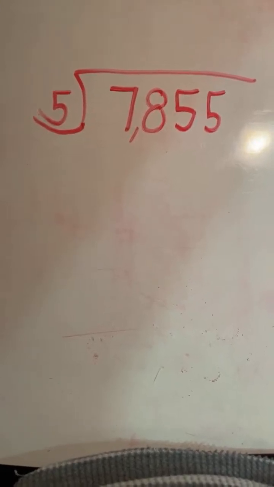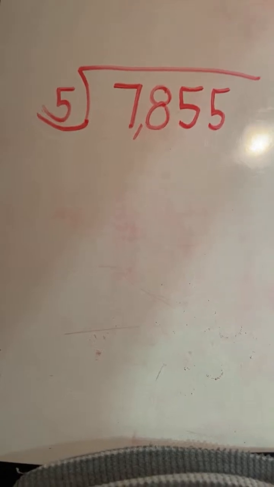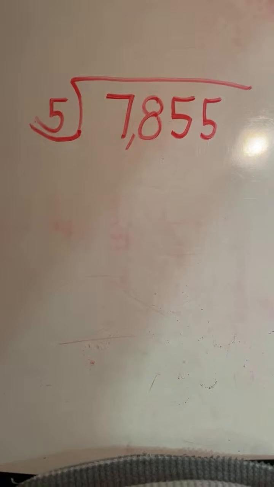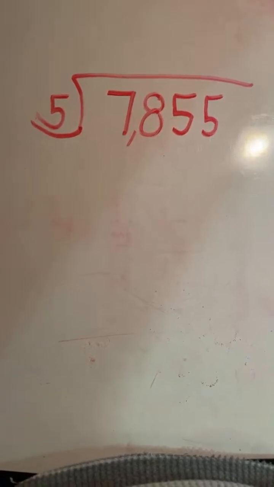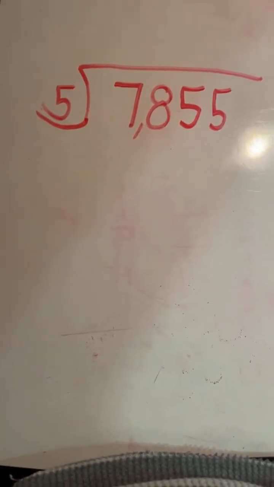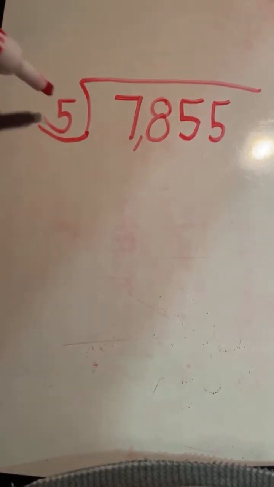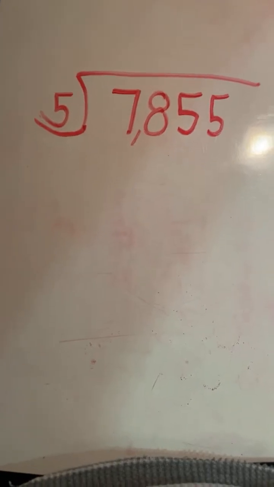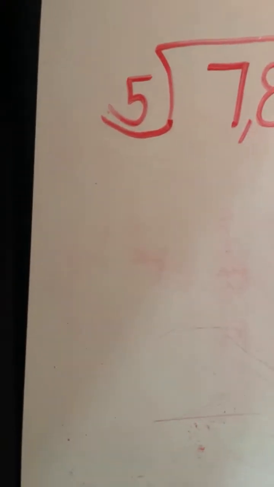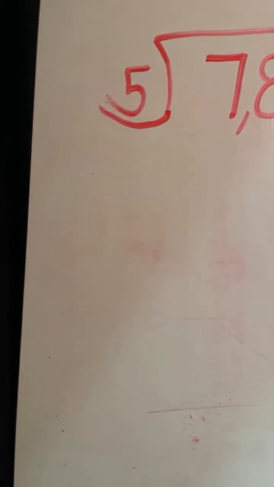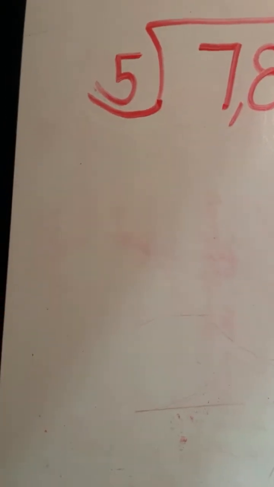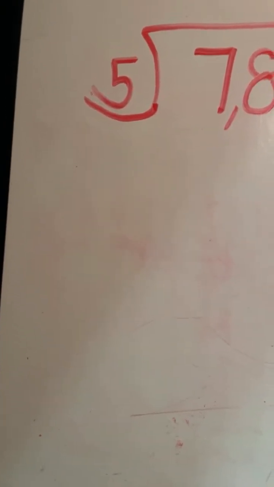So step one, we want to divide by the smallest number possible. So we're looking for the number within the number. Only rule is the number inside the square that you start with has to be equal to or bigger than the number outside the square. So we're dividing by 5, so the first number we start dividing by has to be equal to or greater than 5. If we look at the first digit, 7 is greater than 5, so we can actually start out with one digit by one digit division. There is going to be a remainder here.